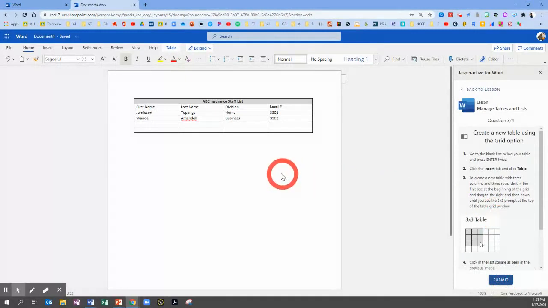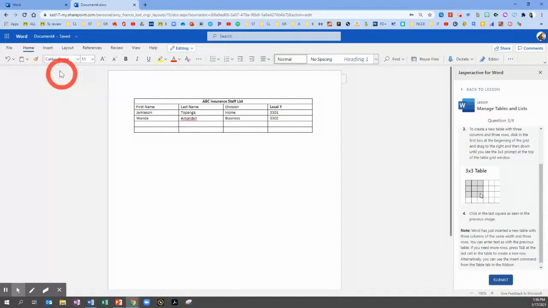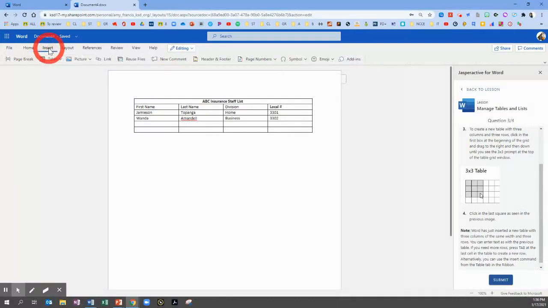All right, we're going to go to the blank line below our table. So click below your table and press the Enter key twice. We're going to create a new table with 3 columns and 3 rows, but this time we're going to use the little table helper. So let's go to the Insert tab and choose Table.